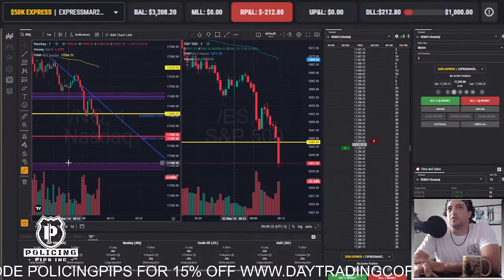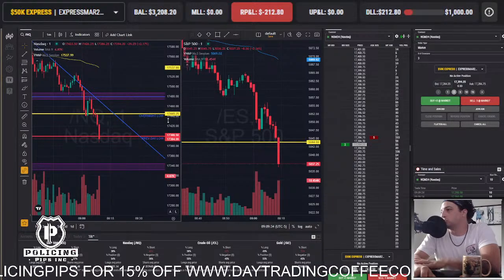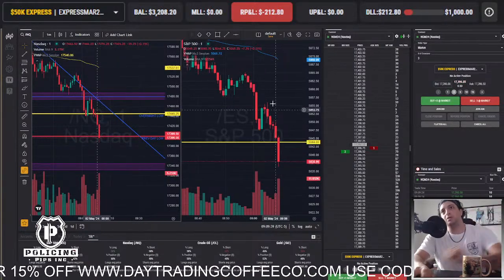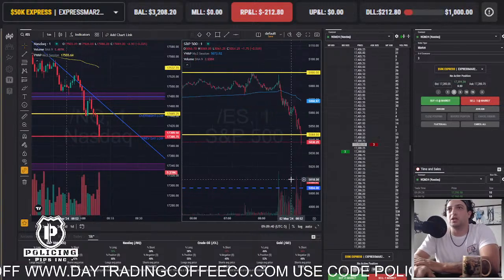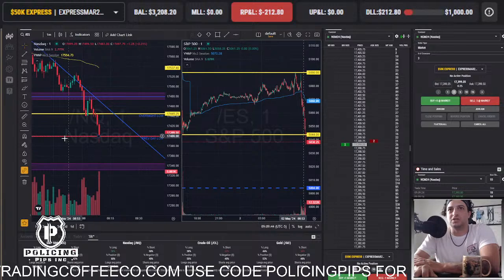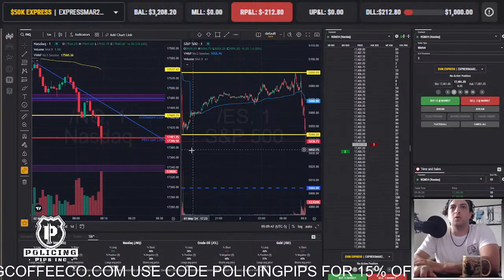I took my shot at the overnight low. Have to take that every time. Timing-wise was good. Delta was good. The only thing that didn't really line up was this S&P not being at its overnight low, but right now it's flushing it. So I kind of said if we break this 78, probably flush down to the red line. So let's see if the red line will hold or if it's going to break.